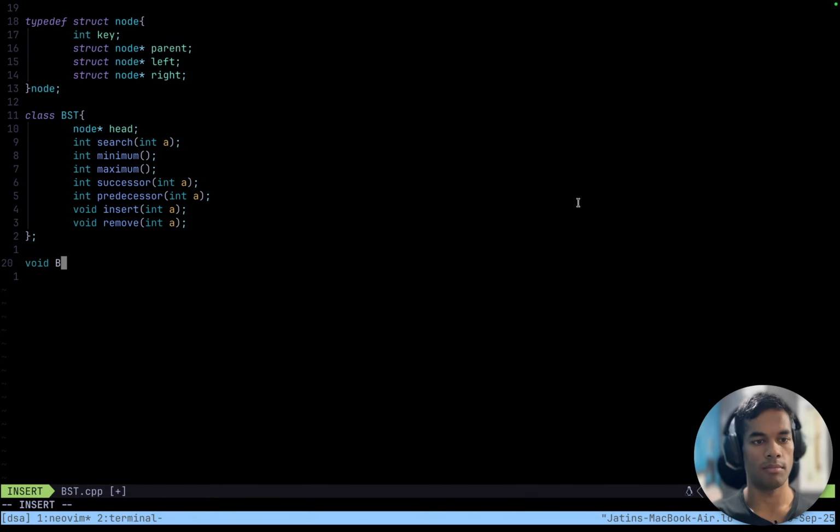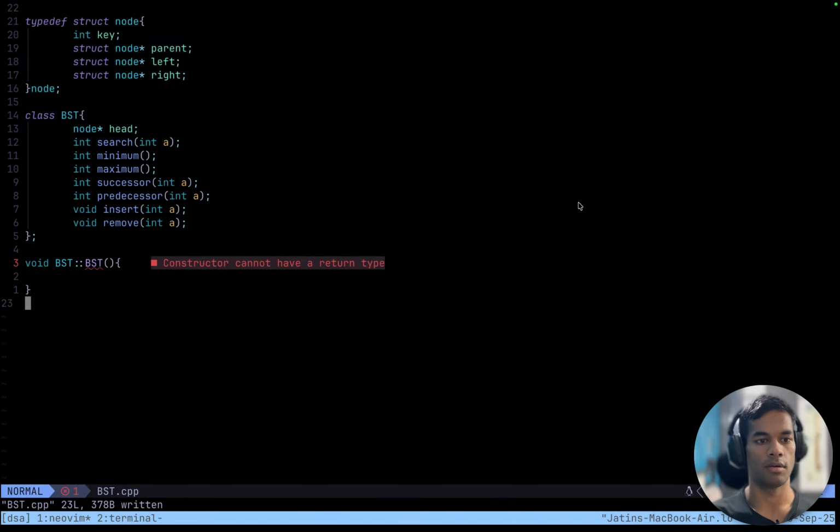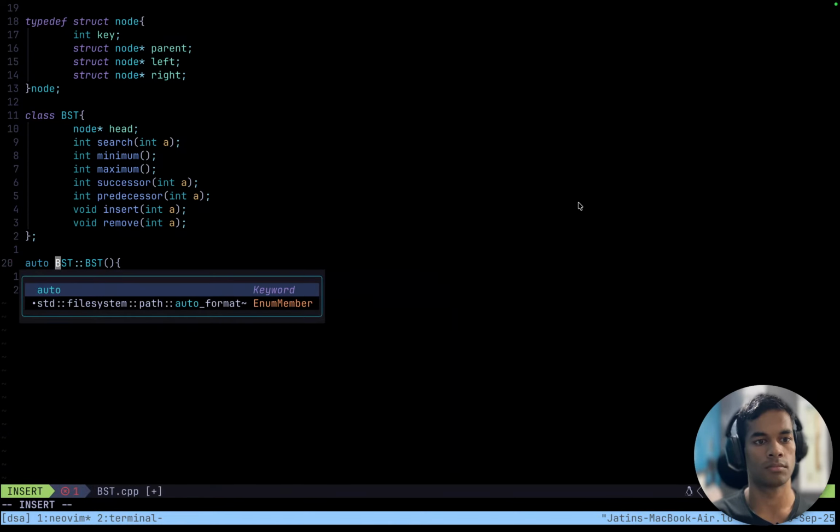Its function BST does not have a return type. Cannot have a return type.